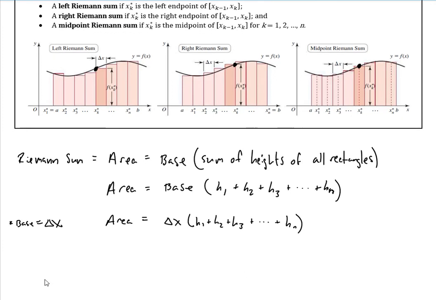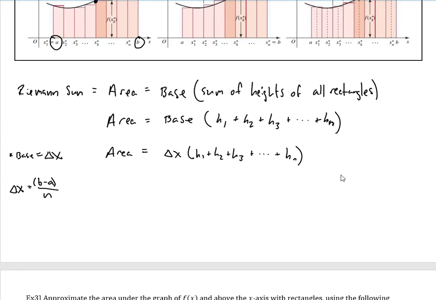Okay, and then one more part of this formula. The delta x is equal to b minus a over n. So the b is where, I'm going to just circle it on this first one. So there's b, and then there's a. So a is where they want the graph to start for our first rectangle. B is where it wants it to end. So we'll subtract those two to get the full length. So b minus a is the horizontal length, and then just divide by the number of rectangles. So the n still represents the number of rectangles.